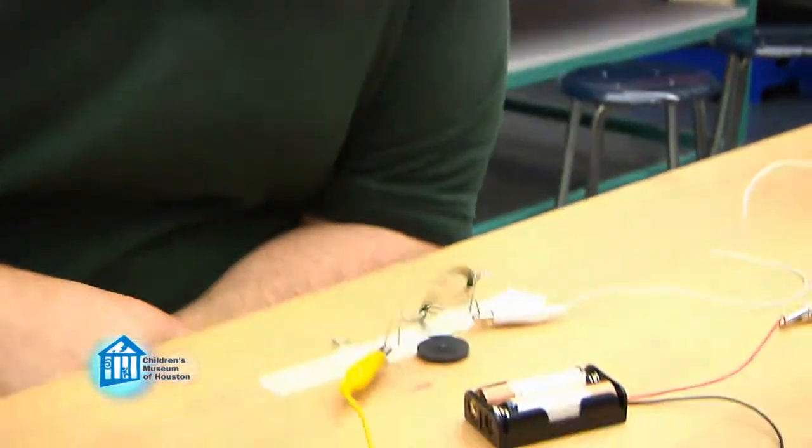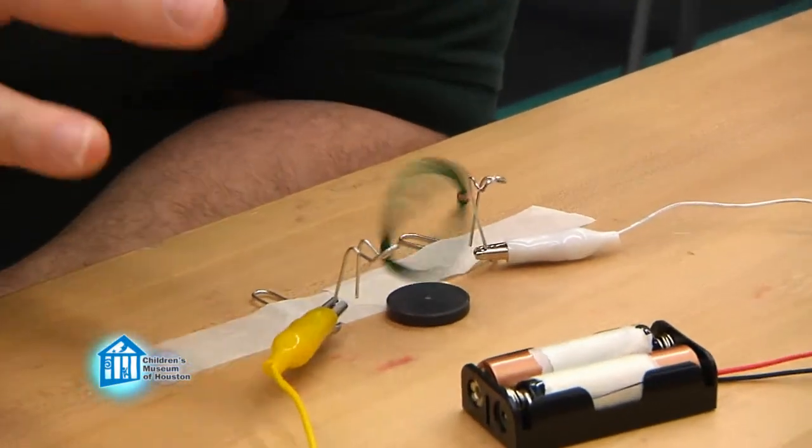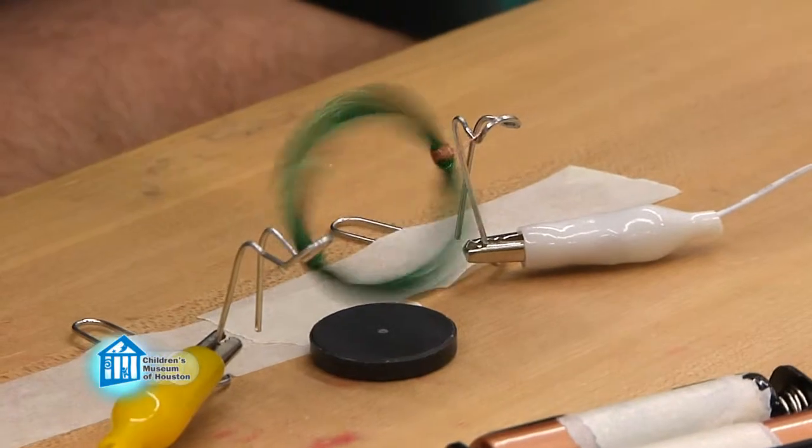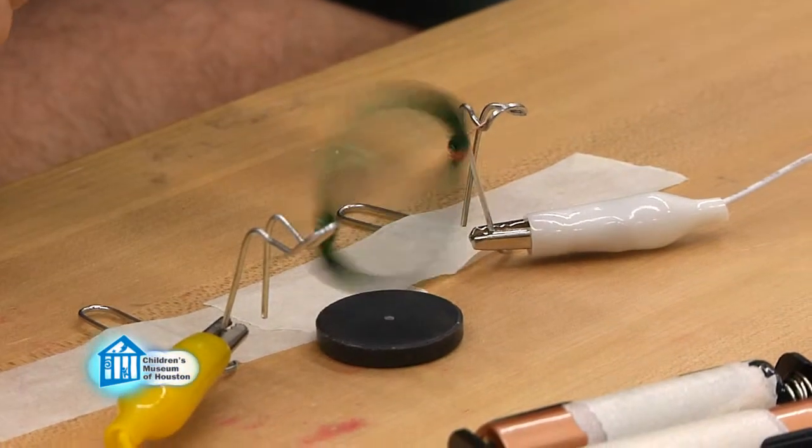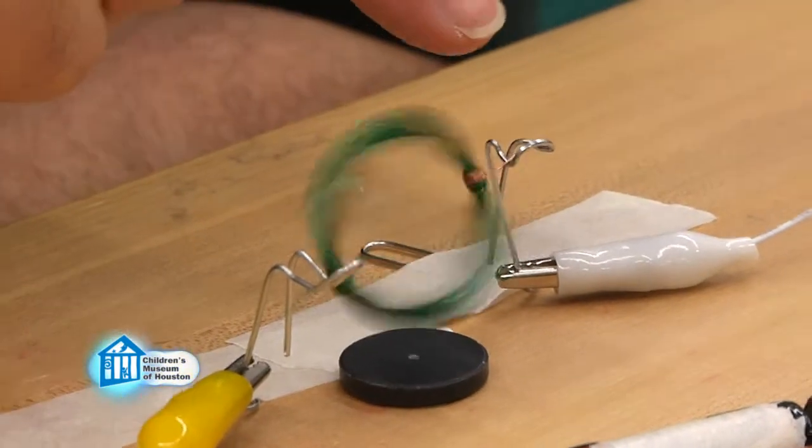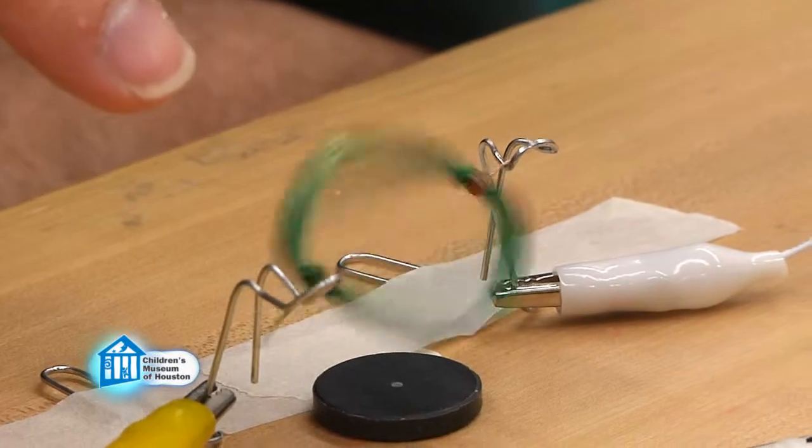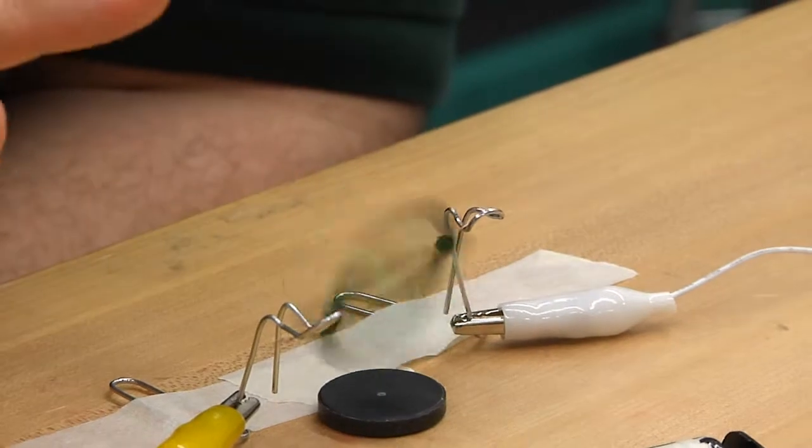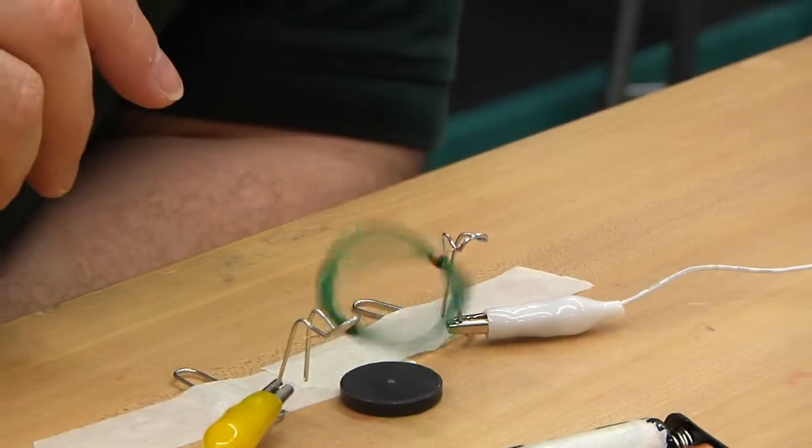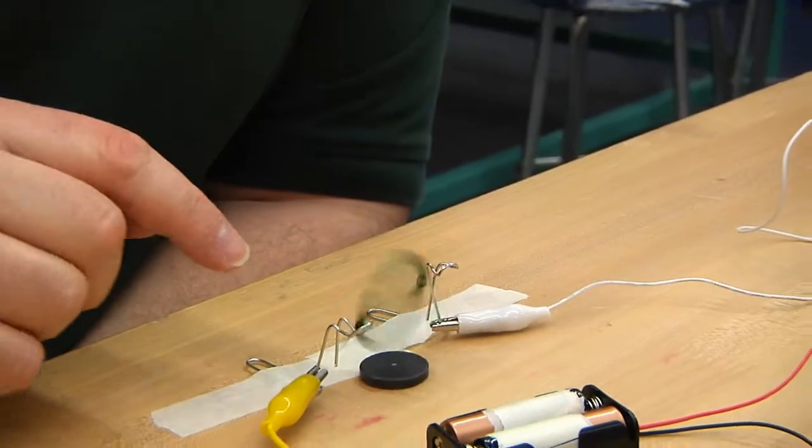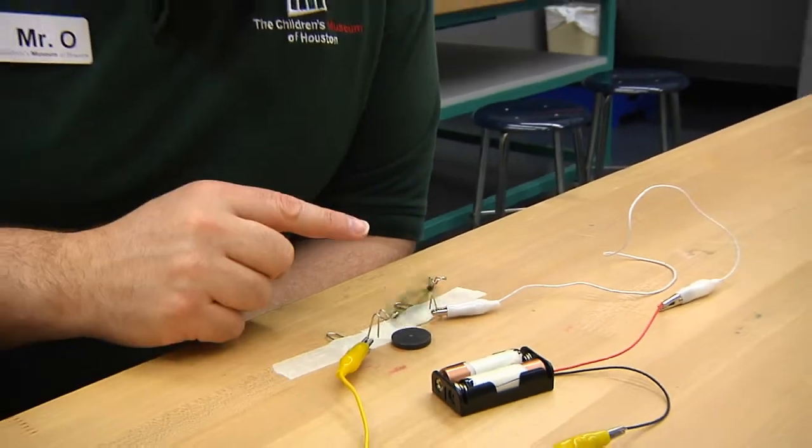Don't worry if you're having problems getting your motor to run. You're probably not alone. Getting one of these models to work gets a little finicky, it takes a little bit of work. But once it gets going, it's really kind of cool. First and foremost, make sure your sandpapering is done well. Check for one wire to make sure all the enamel is removed. Check the other wire to make sure half the enamel is removed. The second thing to check will be the number of coils you have. In other words, the weight of it might be too big. You might remove a couple of the coils, cut the wire and re-sandpaper it and see if that works any better.